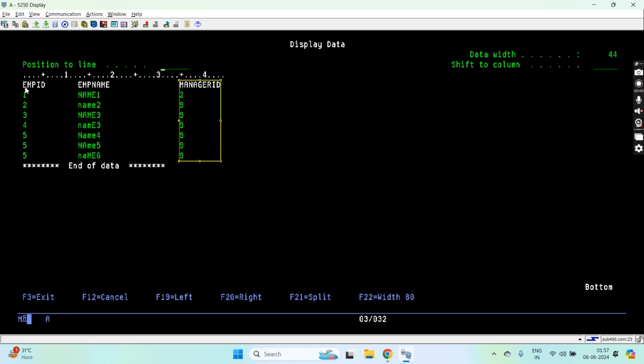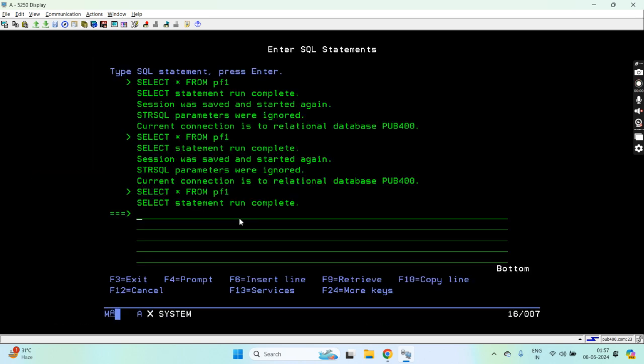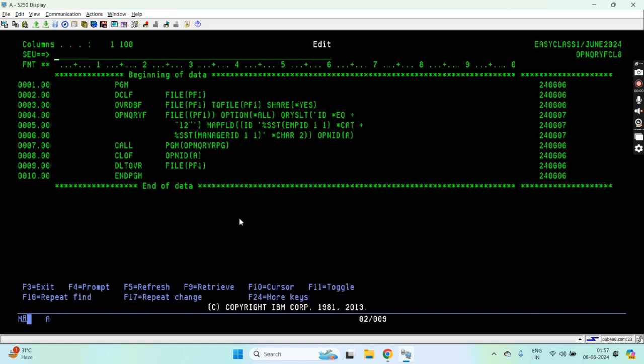You can see the employee ID is 1 and manager ID is 2 here, and the same way we have 2, 3, 9 like this. So we have this number of records in this. What I'm doing is I'm first overriding the file pf1 and sharing it with the calling RPG program.